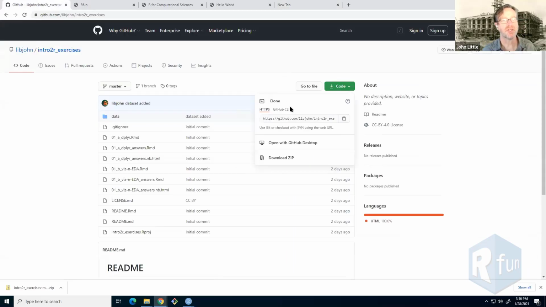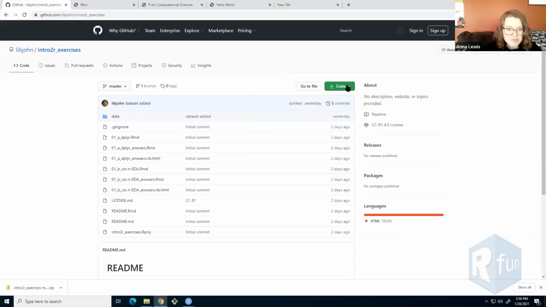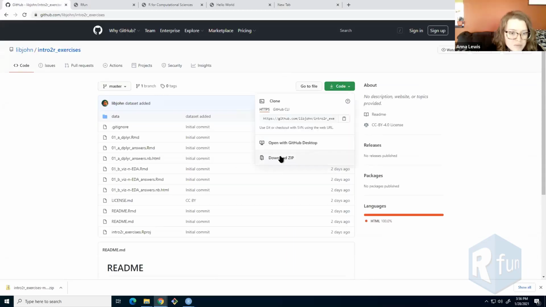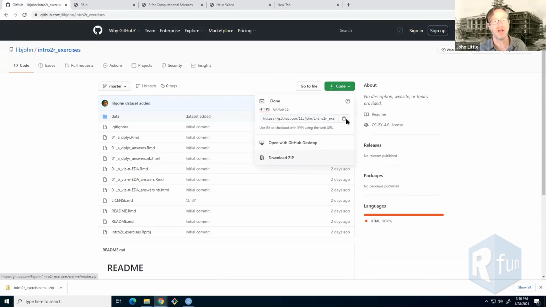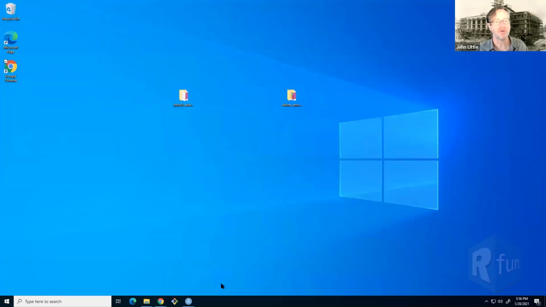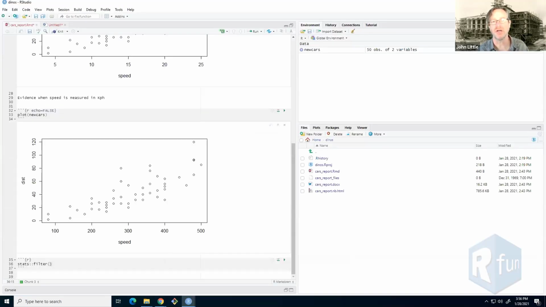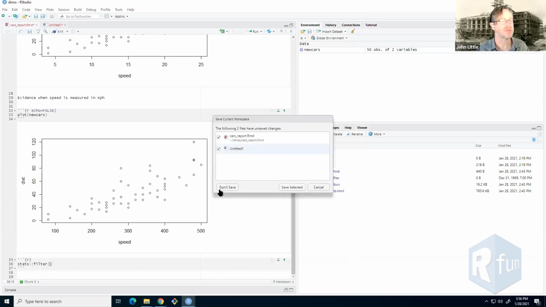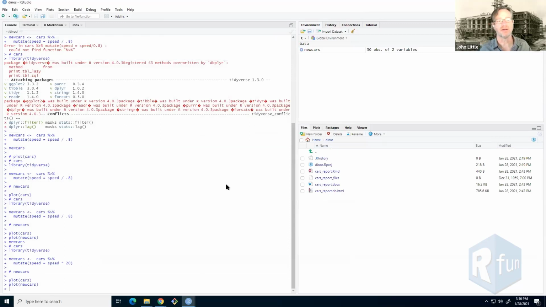So if I go back here to GitHub, I didn't show this before, but what I showed is the always-works method where you download the zip file. But if I grab this thing right here by clicking on this clipboard, which gets this code, I can then create a project in RStudio with just that. So I'm going to go back here. Now I'm in RStudio. Now I'm clicking on new project. It wants to save some stuff. I'm going to say don't save.